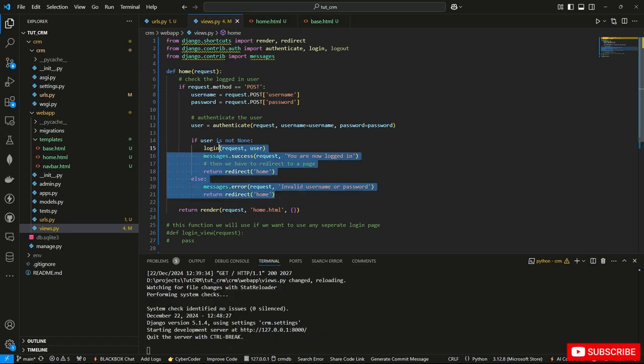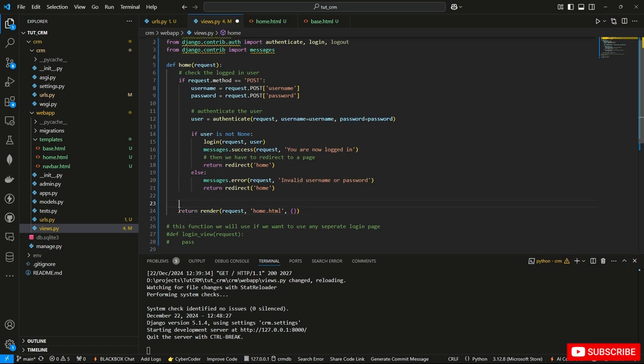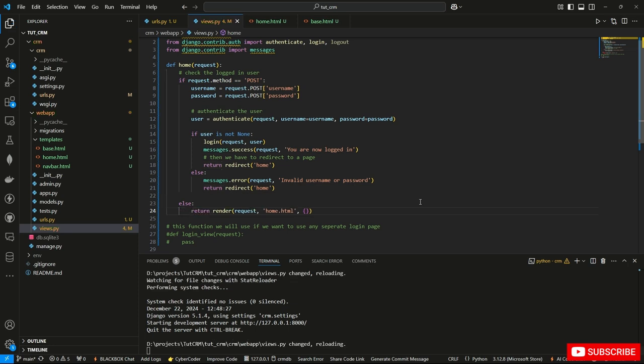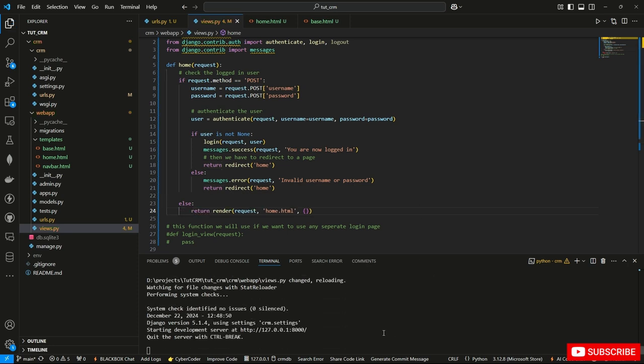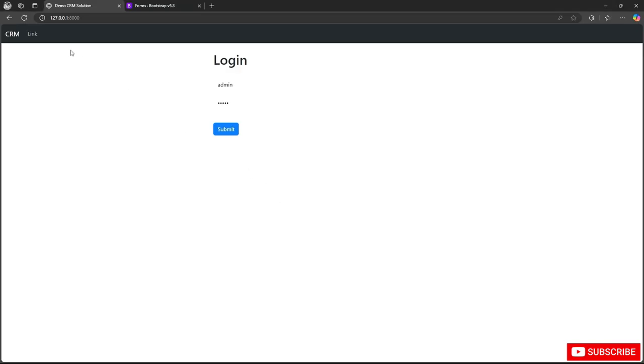So far we have checked the login through the username and password of the user and also checked whether the user is already logged in, which was included in the if statement. Now we also need an else statement. If the user is not logged in, then we have to see the login form on this home page. Right? So to do this, just write the else statement, then press tab to move the return render line a little. That's it. Now let's check, refresh the browser and see. Let's give it a wrong username and see if it shows our alert message or not.